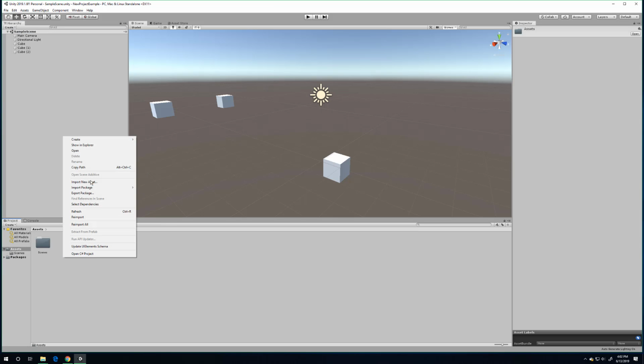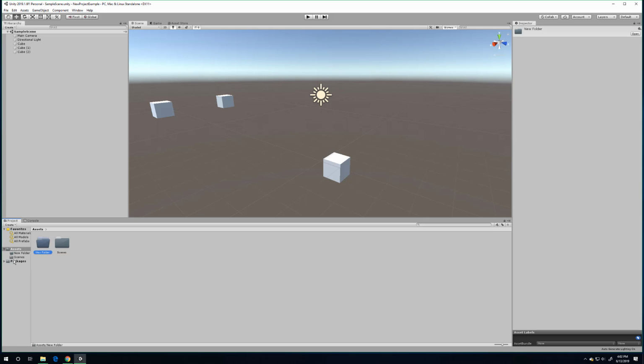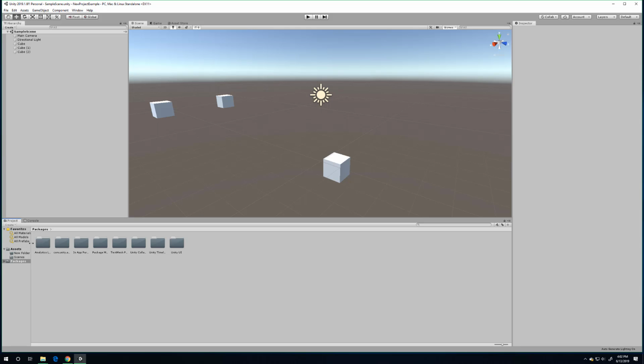I can right click and create a folder again just to have more things to hide. But anyway, now you can see I can click these little drop downs and see that it's expanding and collapsing this folder. And same thing with packages. There's a bunch of stuff in there. The packages stuff is like things that are built into Unity and you probably don't want to mess with the folders in here. Assets is where we are going to add all of the custom art and code and all that stuff that makes up our game. So this is where we'll be mainly focusing our attention in terms of adding things and modifying stuff.